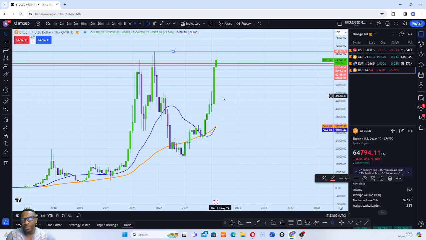As it looks now, price is in the wide state. Once it separates itself from the moving average, it always finds a way to come back to the moving average. So from this point on, there's a high probability that it might start selling or taking some rest after this long run up until here.